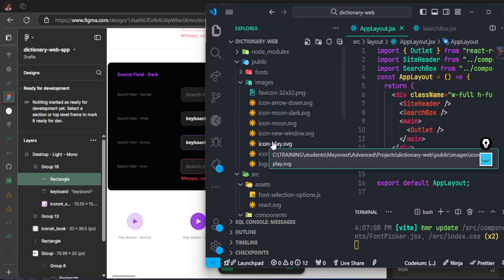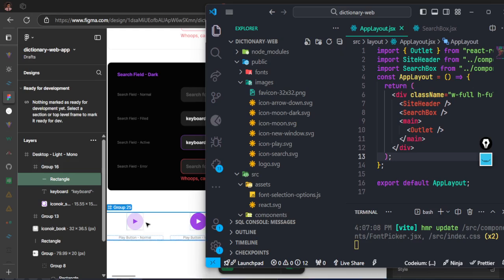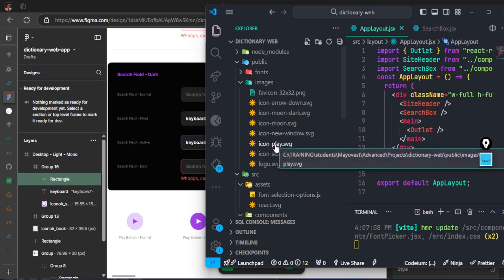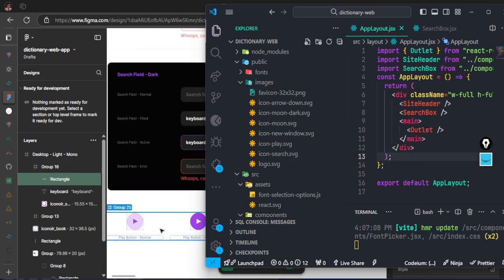Which means this thing should change to a different play button when hovered, so we can do the same thing that we did last time where we duplicate the icon and change the color code. So the same thing too for display. We need to duplicate it and update the color code.